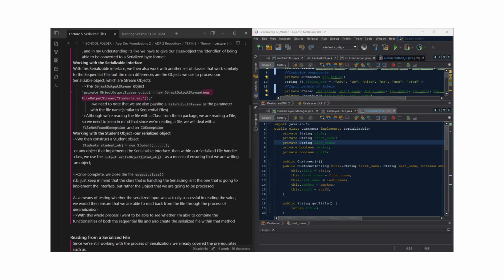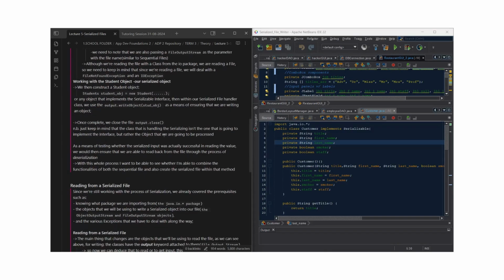What the FileOutputStream does is take a file name as its parameter. Within our system somewhere, we have a file name students.serializable, or in this instance, customer.serializable. We need to know that we are passing a FileOutputStream object as the parameter to the ObjectOutputStream. So it's almost like nesting objects in a sense.